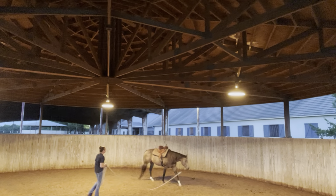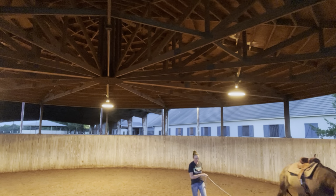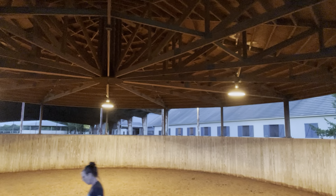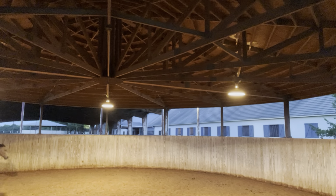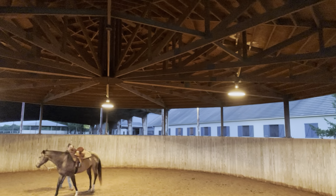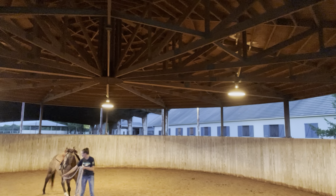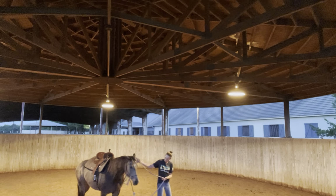So now I'm gonna reel her in a little and go with her. So we're back on our circle. I want to stop her out here or maybe do another change of direction or two. I've been letting her be a little lazy on the front and the cross part. And I'm just kind of getting out of her way. Because it's hard. She's trying. Now, release. That was pretty good. But you're not quitting. Thank you.